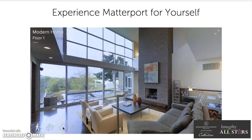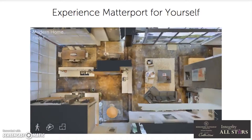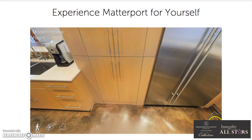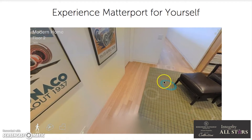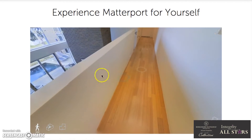Once it loads up on your screen, you just see basically an image of the interior of the home. You can click around with your mouse to look up at the ceiling or down at the ground. On the bottom right-hand corner, you can check off which floor you want to check out — for example, this home is a two-story home, so clicking there allows you to choose which floor you want to tour.